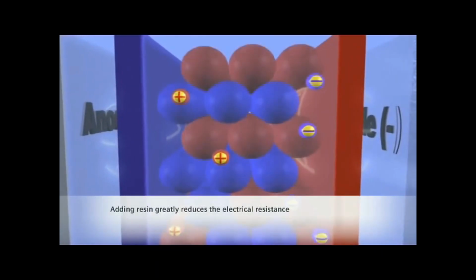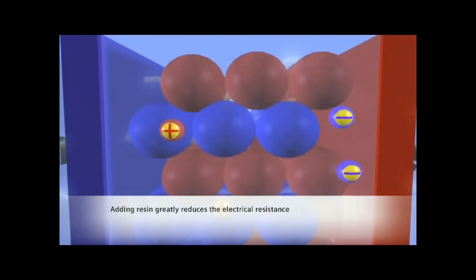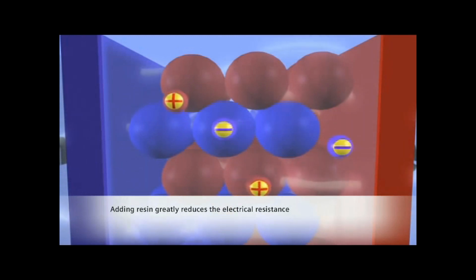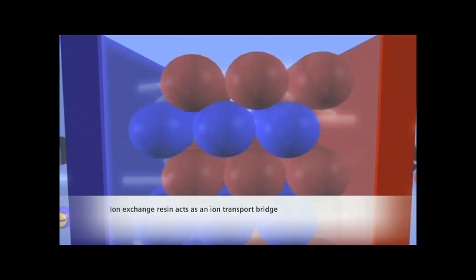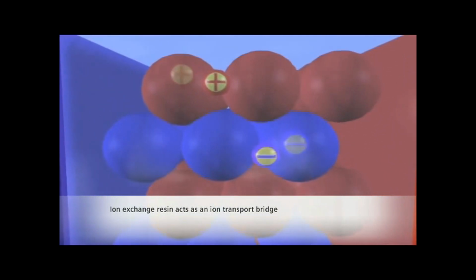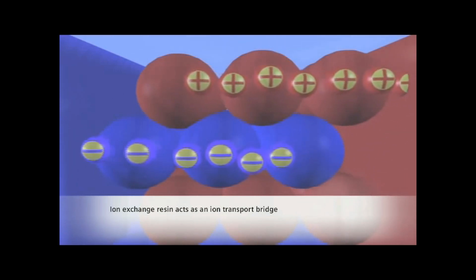IonPure CEDI technology solves this problem by sandwiching a mixture of cation and anion selective resins between the two membranes. The large surface area now offered by the resin beads effectively eliminates the ion diffusion resistance and allows the ions to move freely, even in ultra-pure water solution. The surface of the resin beads acts as a conductive path, effectively acting as a bridge for the ions to move quicker toward the membrane surface, faster than if they were in water alone.